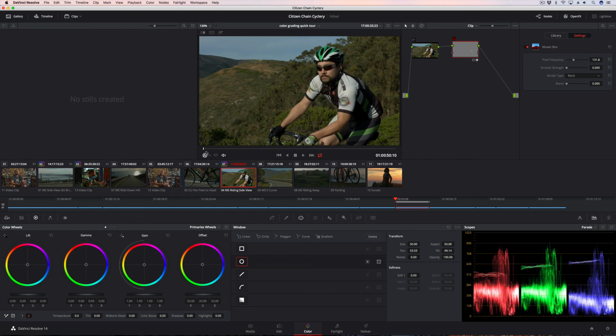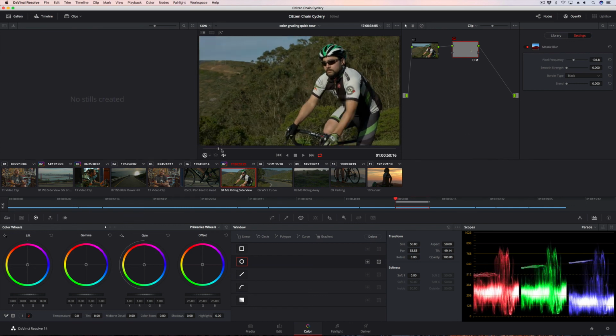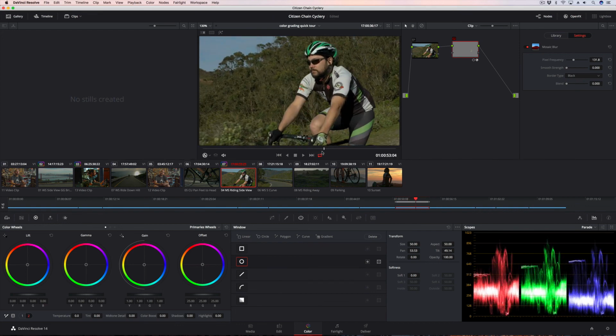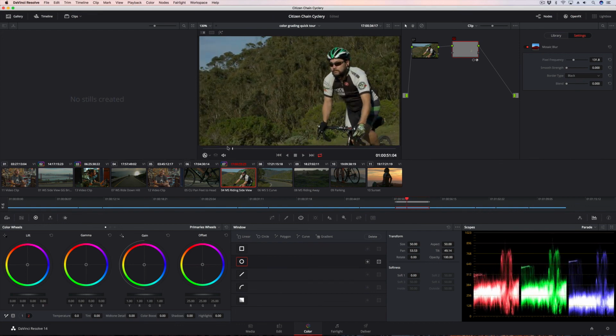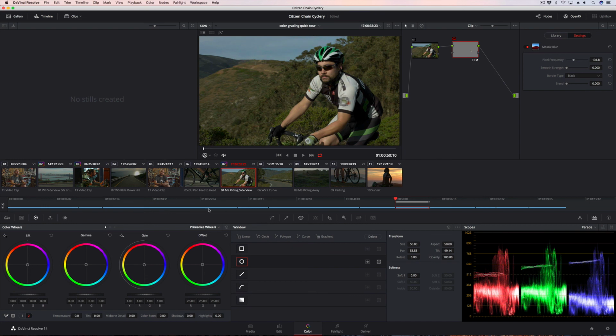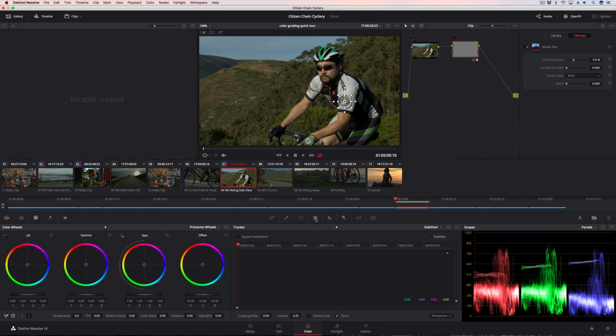Now the problem is, of course, we only did that on the first frame, but he's going to ride, and as he rides, now you can see it's not following that patch. So what we can do is switch over in our toolbar to the button to the right of the power window, which is our tracking palette. So the tracker will now track this power window as that logo moves.